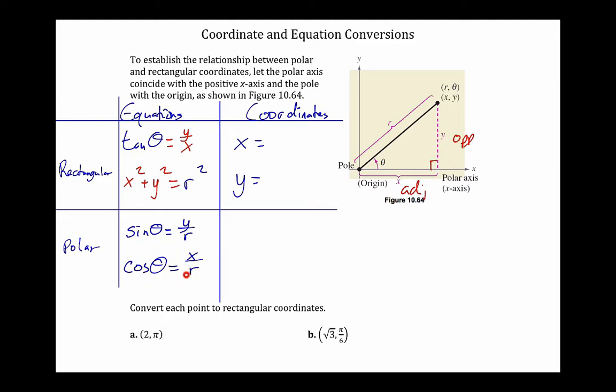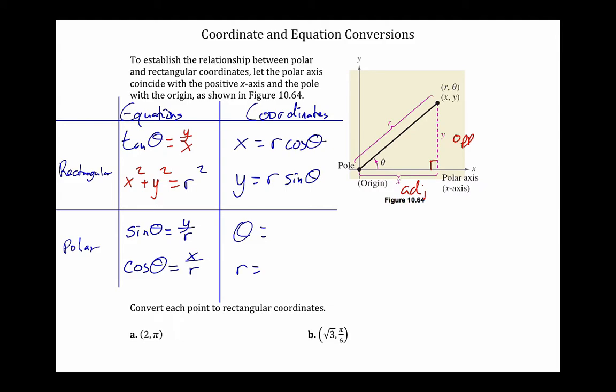This bottom one down here, if we multiply both sides by r, we'd get x all by itself, and it'd be x equals r times the cosine of theta. Similarly, to get y all by itself, I'm going to use this equation down here because I just multiplied both sides by r, and we get y equals r times the sine of whatever angle theta is. So if we know our radius and we know our angle measure, we can figure out the x and y coordinates. Now, to get our polar coordinates, we want to get theta all by itself and we want to get r all by itself.